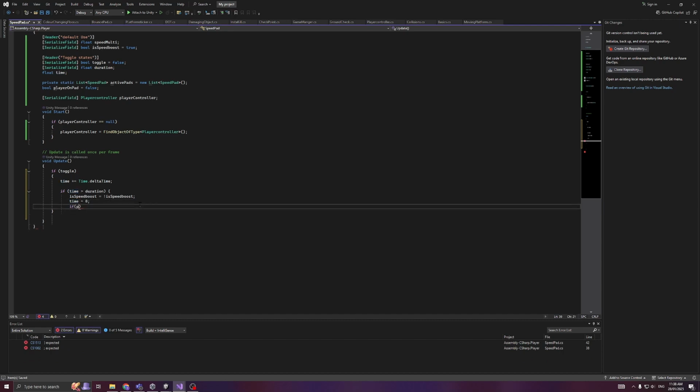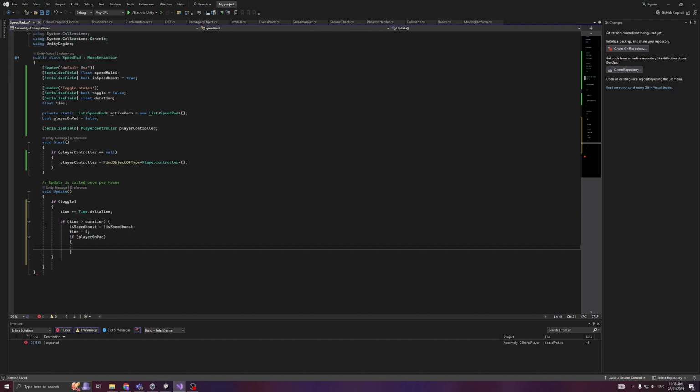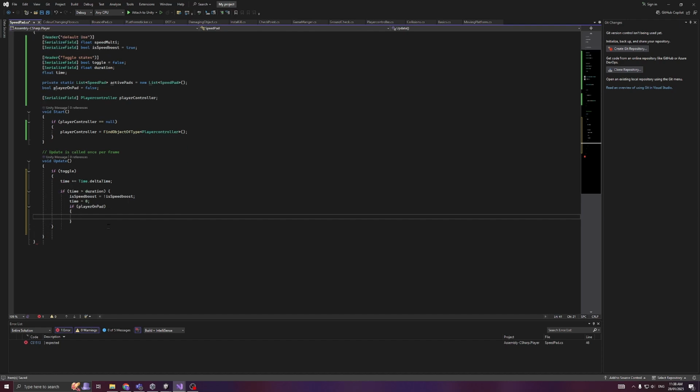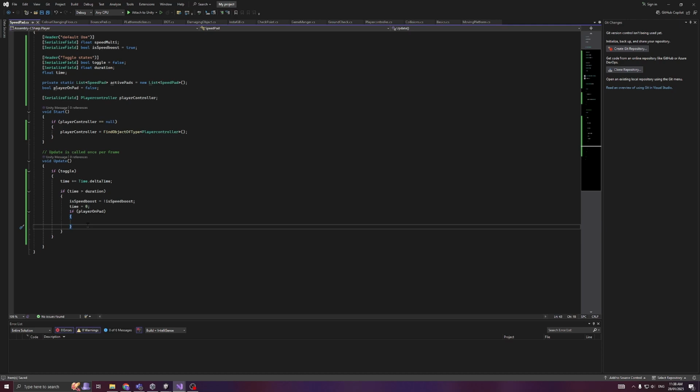if play on pad, and then we'll finish writing this little bit in a second, because we don't have the method that we want to call here yet. Alright, what have we messed up here? Where are we missing a bracket? Here. Okay. So this is just our toggle functionality. It's going to work the same. We haven't set up a delay, but you could add the delay in like you did with the other one if you wanted to.